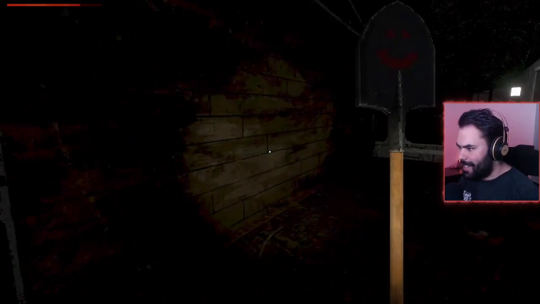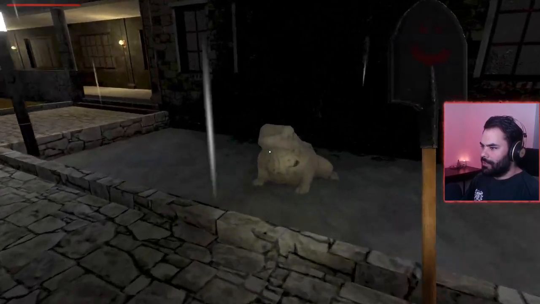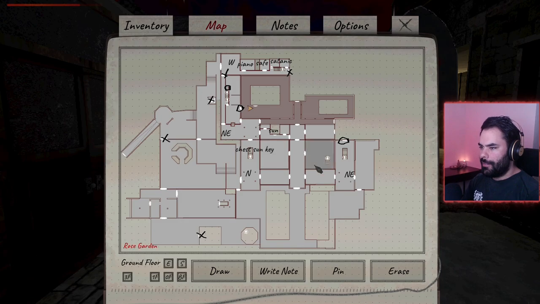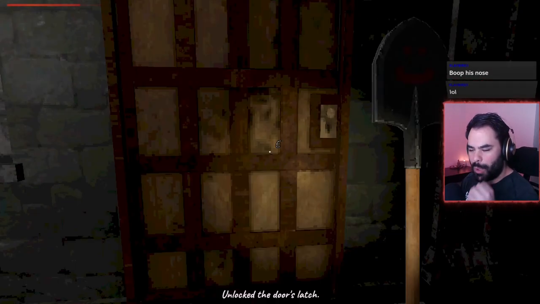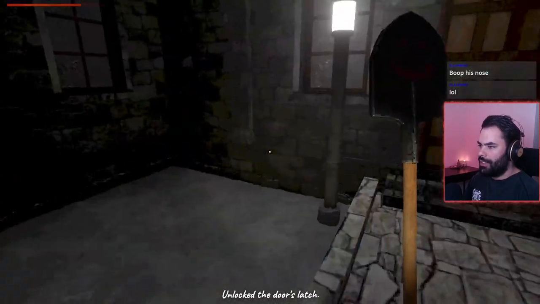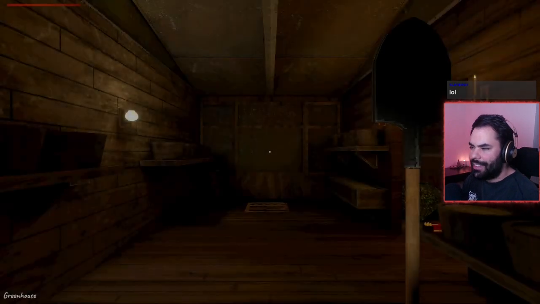This game is scary, man. I'm loving this game so far, holy. Froggo. That's a Froggo. Alright, where are we now? Alright, we gotta open this other door. Unlock it. Nice. We're literally opening everything now. It's very nice. This was the kitchen. Boopy's nose, I did. This is where the butcher is. Oh, this is open. This is like the greenhouse.